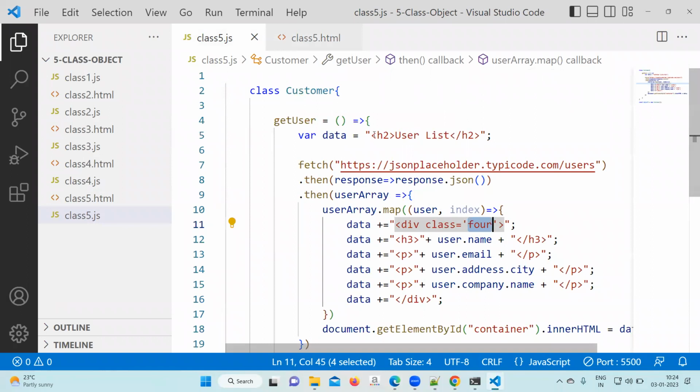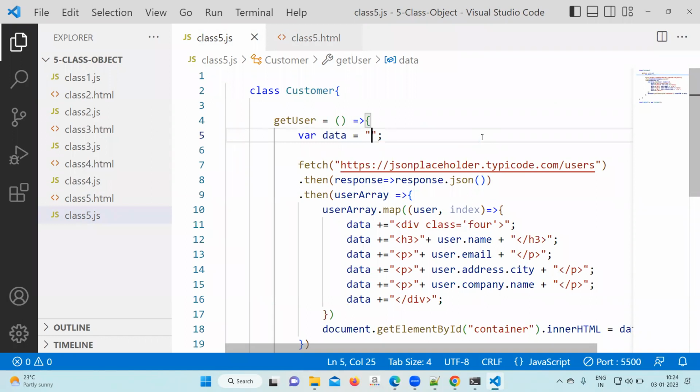You have written H2 here. Let the H2 be, but clear the content.